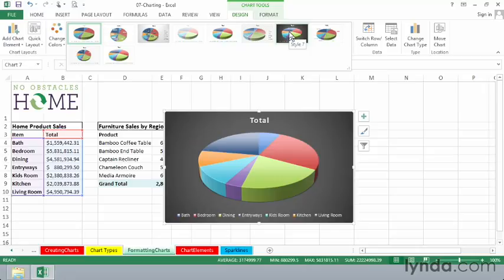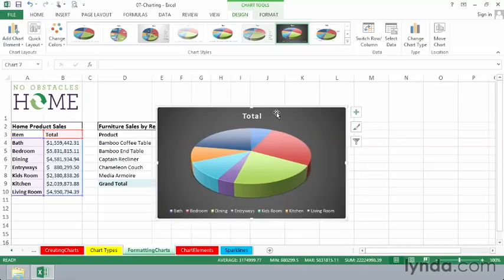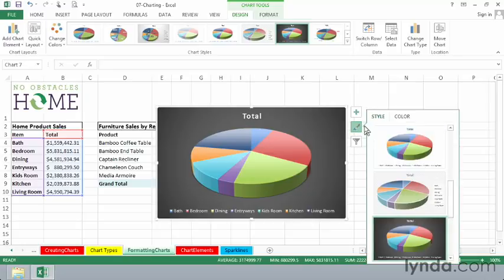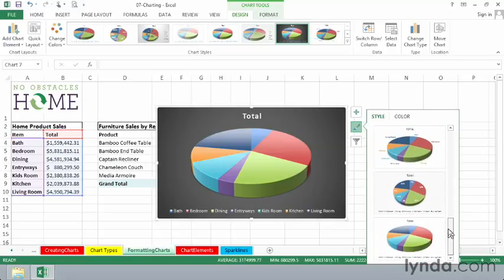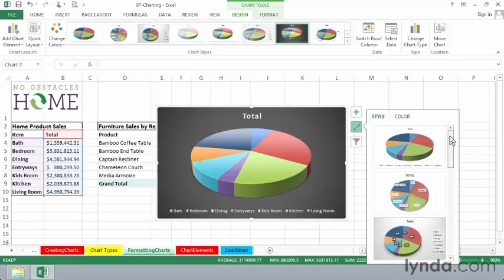At some point, maybe you say, okay, that looks good. Try it that way. And by the way, you can also get to these features. Maybe you have decided to make some other changes here, haven't quite gotten to those yet. When you click a chart, recognize that there's a paintbrush to the right that also shows chart styles, but it shows them closer to the data, and the choices we're seeing here are the same ones we saw up above, just displayed a bit differently. So they're also accessible that way as well.